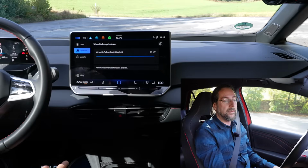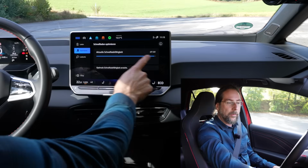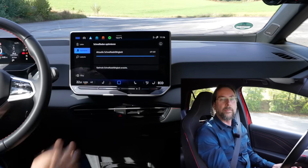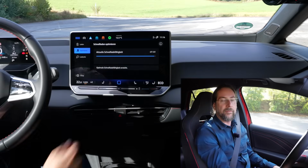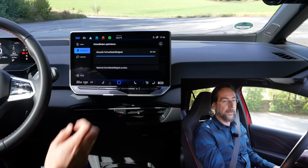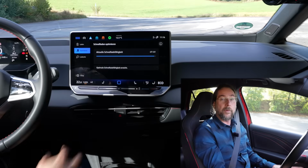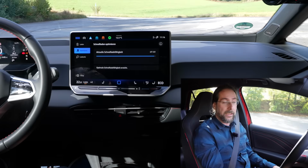The most amazing thing that I said before is the preheating of the battery. In the charging window under optimize, you can see your battery temperature, not as a value, but you see this blue line. The less the blue line is, the colder the battery, and if it's on full, that means perfect battery temperature for DC charging. And if the battery is cold, you have a manual button that you can just press, and with 5.5 kilowatt it will preheat the battery.